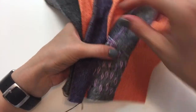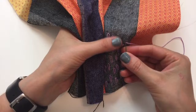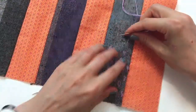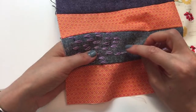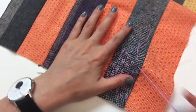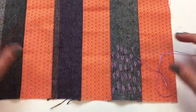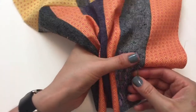Let's do one here, and then I'll do one a little lower. I'm bunching my fabric up here just because it's easier to hold. You could even go sideways. Whatever feels the best in the hand is what I end up doing. So we're crawling up here. We got maybe a third of the way done here. Let's just keep going.